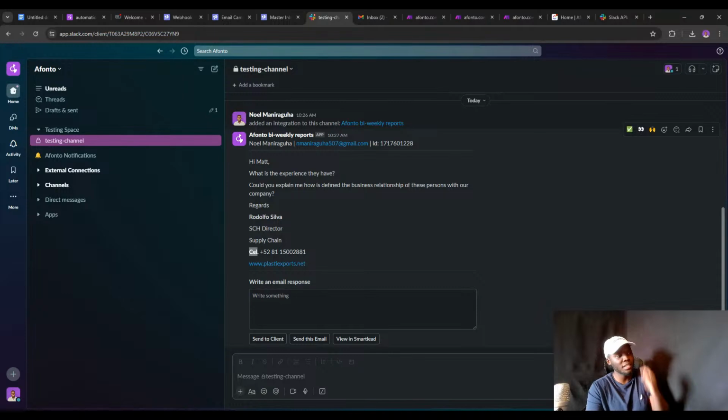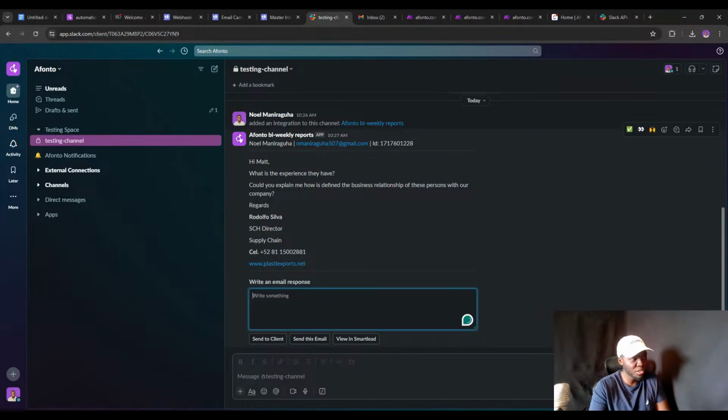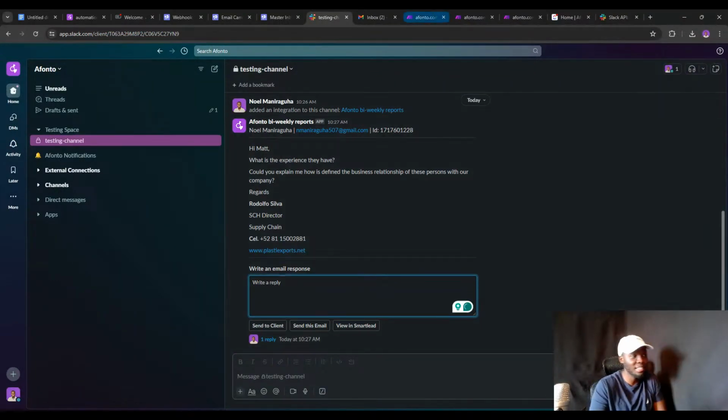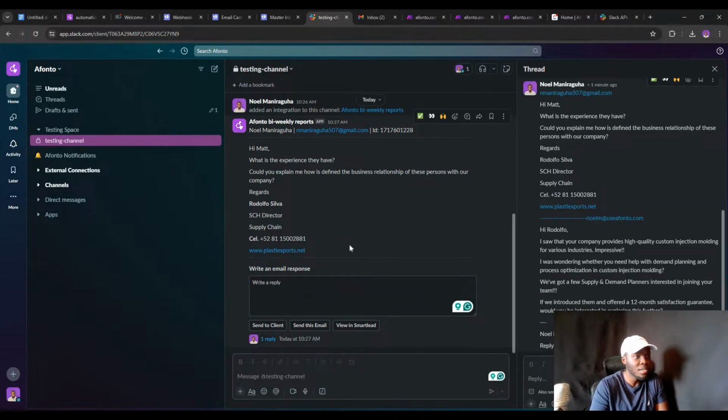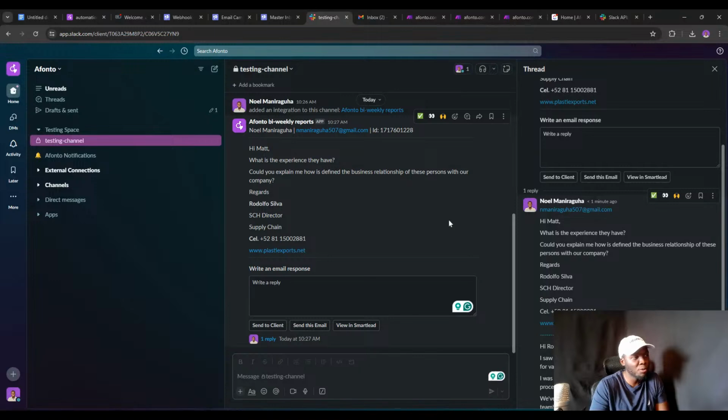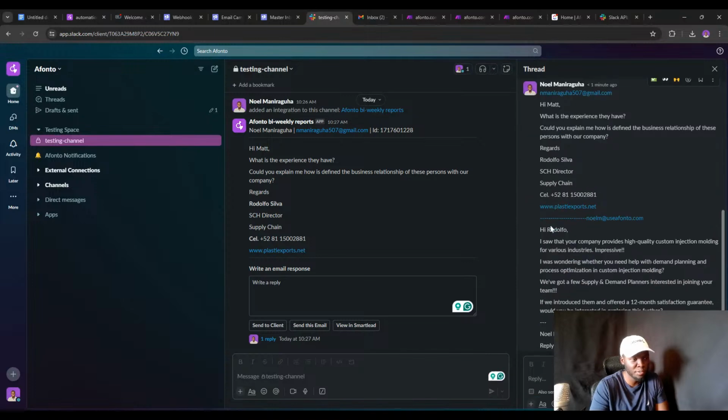And then we've also got these interactive components, right? Which allows us to write a custom email, right? So write a reply, right? So it allows us to do really cool things like that. And in fact, something else just came through. So if we were to look at this thread over here, now not only do we have the previous conversation, so the email that we've just received, but we also have the old thread. So this is the initial email that we sent to Rodolfo. And so we can see that over here.